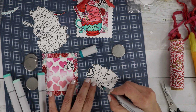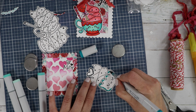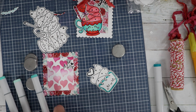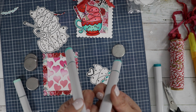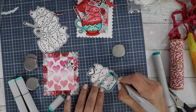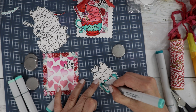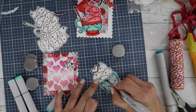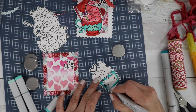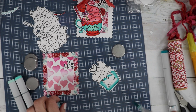I'm gonna do some simple coloring. So I'm just gonna put some darker highlights down. And then I can never figure out which one is darker, BG13 or BG23. I think BG13 is darker. So I'm just going to blend out that layer just a little bit. I'm going to go back in with the BG23 right over that.